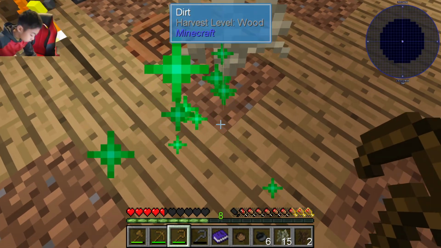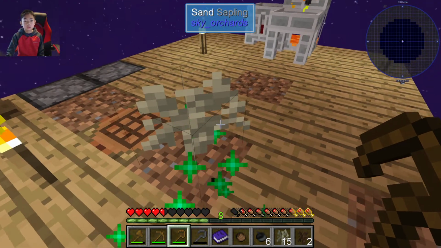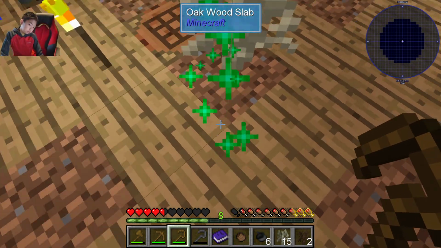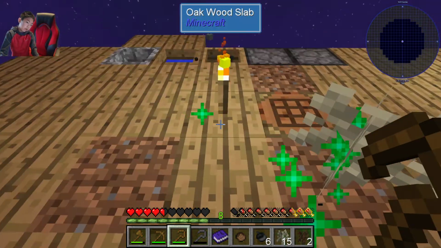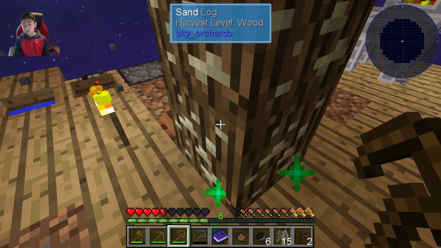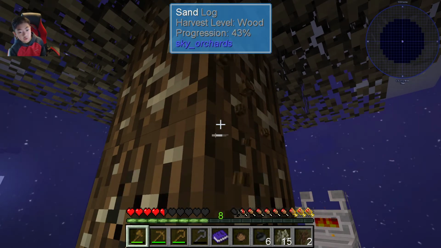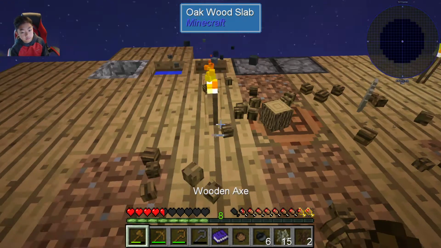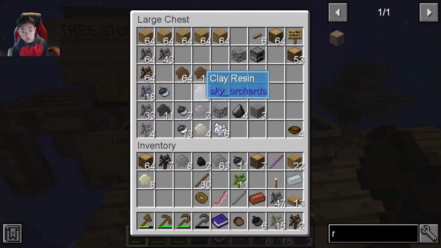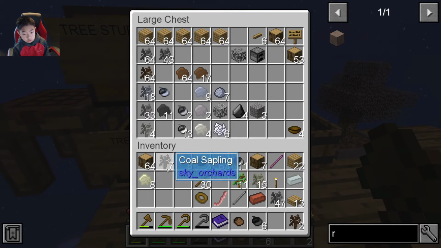We want apple seeds. How do you get apple seeds? You need apple seeds. Wait, I have an idea. What happens if we just try everything that we have? Dude, these are wonderful. Let's try coal.